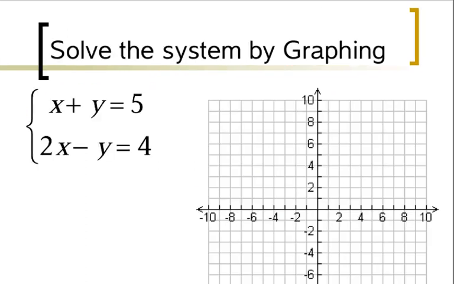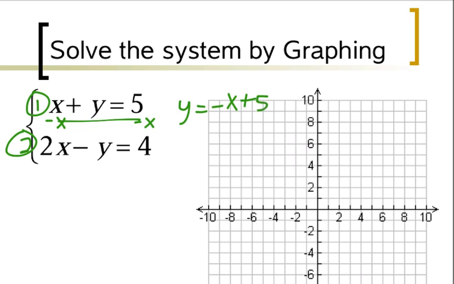Now we actually are solving the systems to see where the answers are. There are a few methods, the first of which is graphing. To solve a system by graphing, we're supposed to think back to graphing a line. Basically, you've got two lines here, line number 1, line number 2, and you're supposed to graph them both on the same grid. And in order to do that, we want to get y alone. So I'm going to get y alone in this first equation by subtracting x to the other side. And I'm going to get y equals negative x plus 5. And I put the x first again because I want it in y equals mx plus b, so that I know what my slope is. It's the m, and my b is the y-intercept.